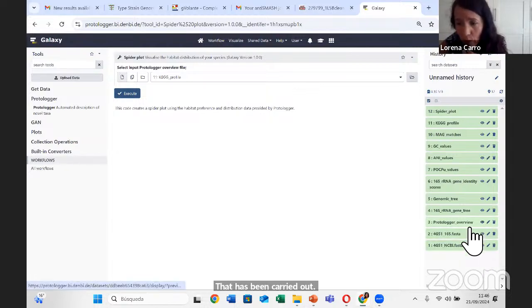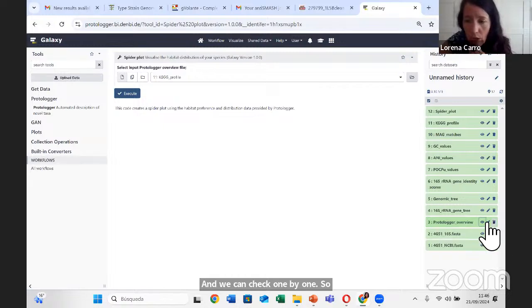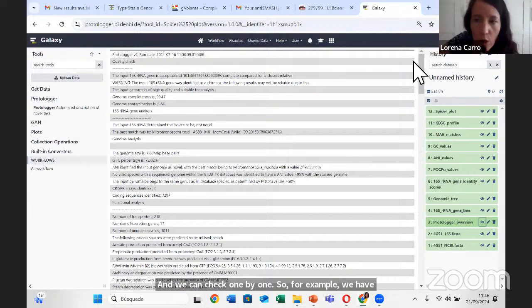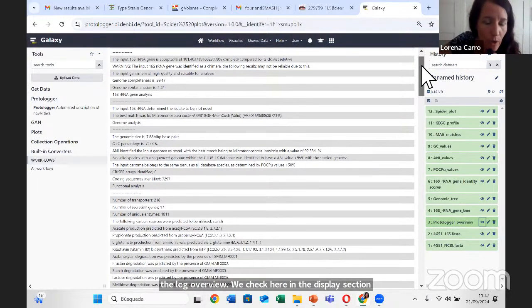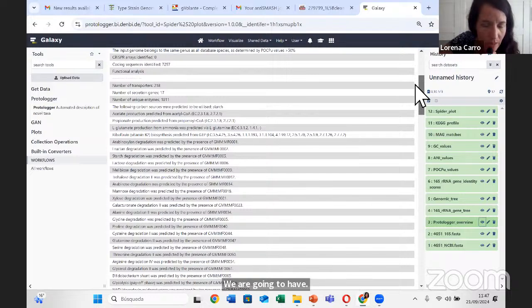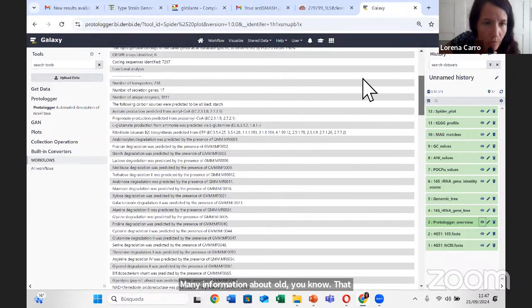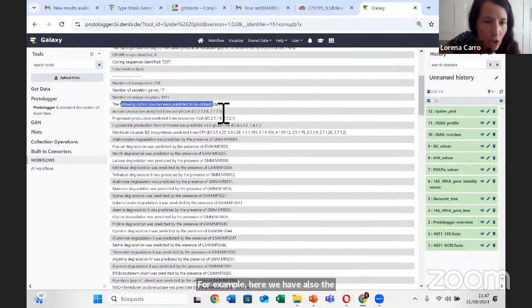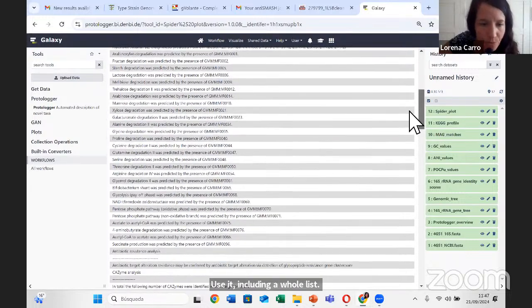For example, we have the Protologger overview. If we check here in the display section, we get a lot of information about our genome that is classified in different groups. For example, here we have the number of carbon sources that are used, including a whole list of compounds.